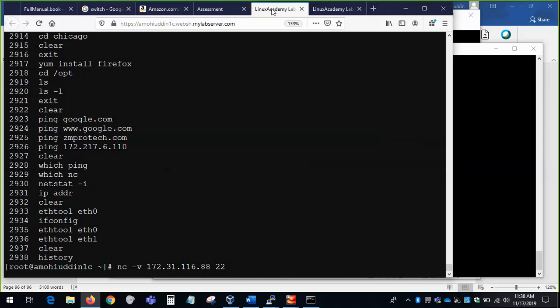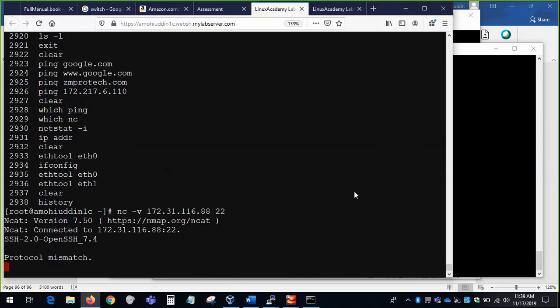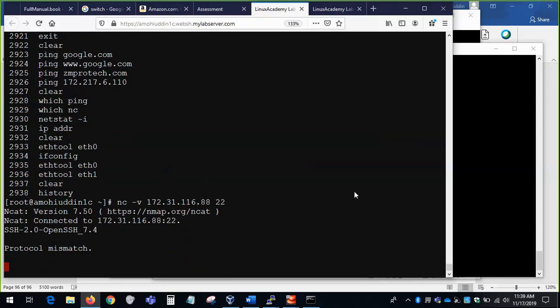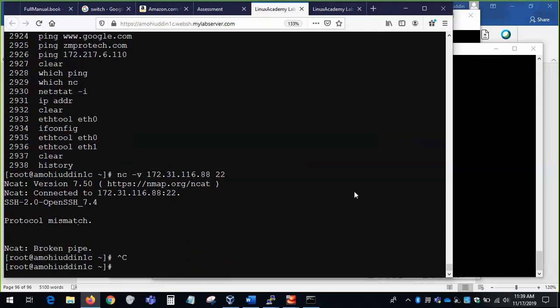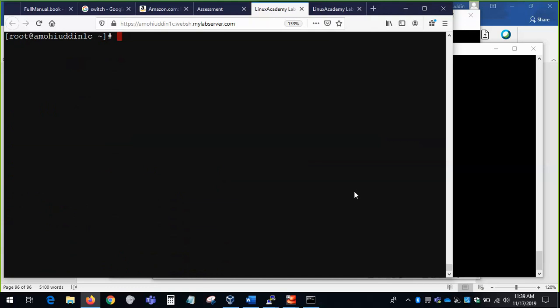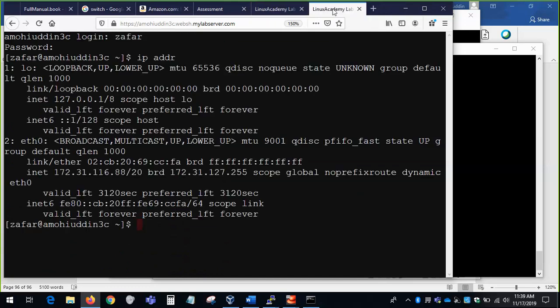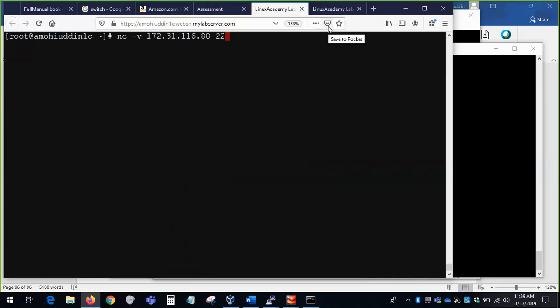And I hit enter here. So you do nc -v and then the port number you're going to look for. I think it's running now, so we'll wait and see until it cancels out.